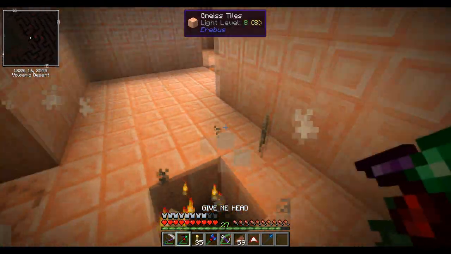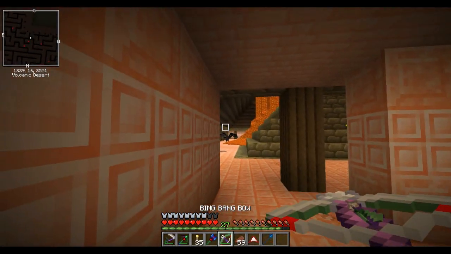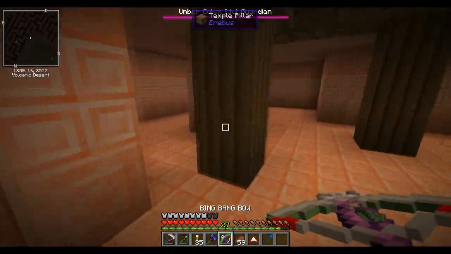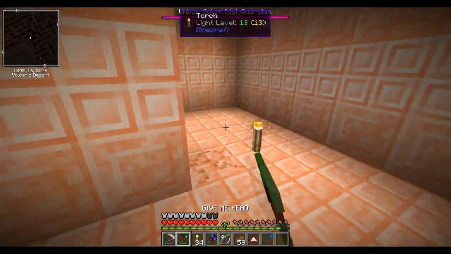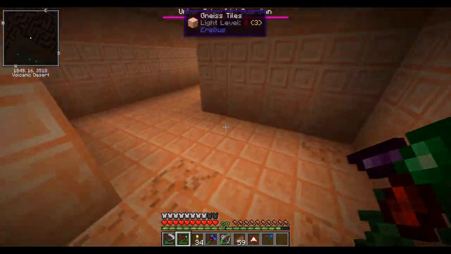What the hell was that noise? Was that in-game? That is in-game. What the fuck? It's like bird noises. The hell is that? Which way do I go? This way? I'm jumping over those gas vents.